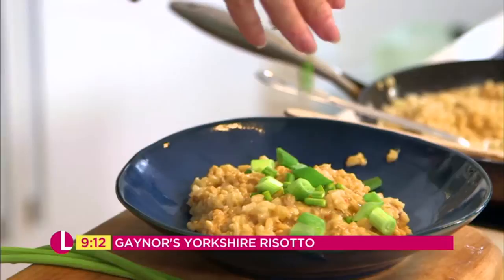And then I put a nice big wadge of rocket on top, followed by a big squeeze of lemon. Wah. Doesn't matter if you get pips in it, who cares? It looks nice, a little bit of lemon on the side. Then you can have extra lemon. I like it lemony.